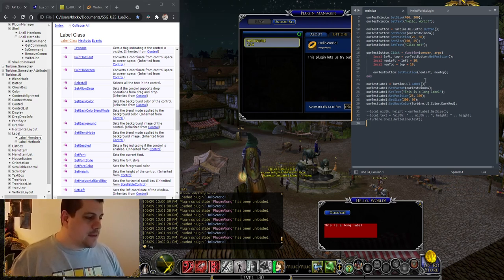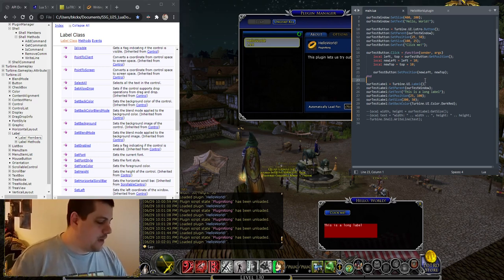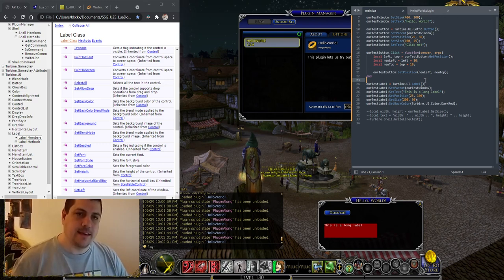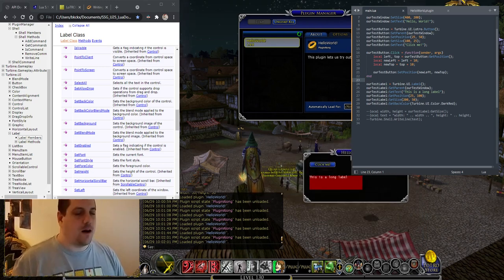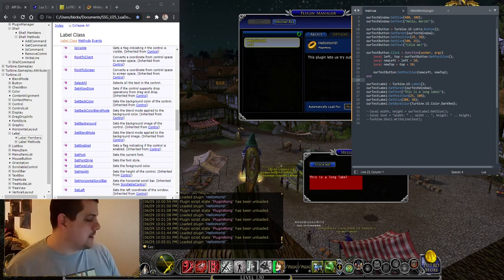Okay. So we have a window, and we have a button, and we have a label. We've already seen one event for the button where you click it and we can respond to that. So what are some other ways that we can detect that the user is interacting with us? Well, one of the first things is just moving this window around. That's something we do all the time. We position things, we change things, and it's really useful as a plugin to know when that's happening. So what does that look like?